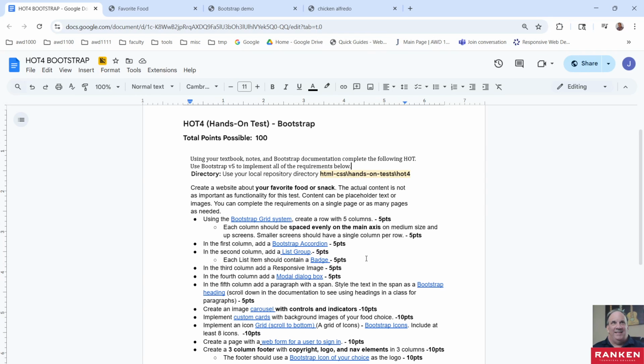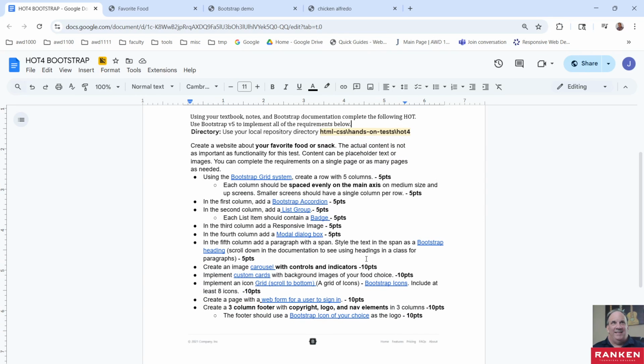You're starting this out by creating a grid with 5 columns, each column spaced evenly, and smaller screens should just have a single column. Okay, so let's go take a look at that.